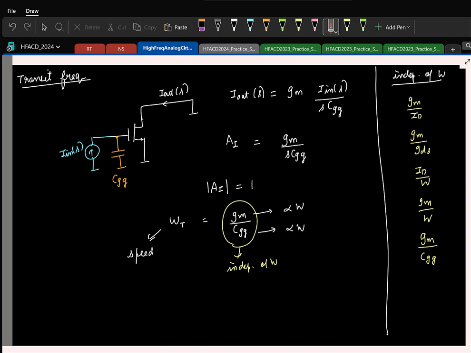Isn't it better to characterize gm by W or something like that? Well, I mean, it is all kind of whatever convention, it's kind of legacy, you can think of it like that. Right? In BJTs, it made a lot of sense because there you actually have a current gain, so it stuck, but still it is a decent parameter, right?